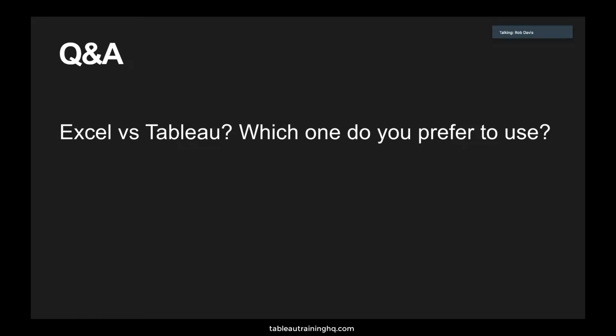Excel versus Tableau. Which one do you prefer to use? I think they're very different tools. So Excel is more quick and dirty calculations or putting data into a format that's consumable by Tableau. And Tableau is really where you want to report and really analyze information visually. Excel is great for just calculating information quickly. It's not something that is going to be persistent because you can't easily share Excel. You've got to send it over email and then it's immediately out of date. Whereas in Tableau, you publish to a centralized server, you connect to the same data set. Everyone's looking at the same data at the same time, versus Excel where it's like, oh, that's last week's copy, or that copy is missing this or this. So it's completely different, but definitely Tableau for sure.